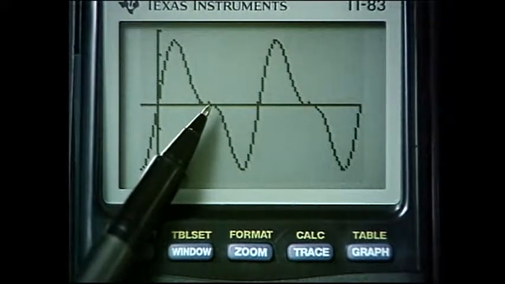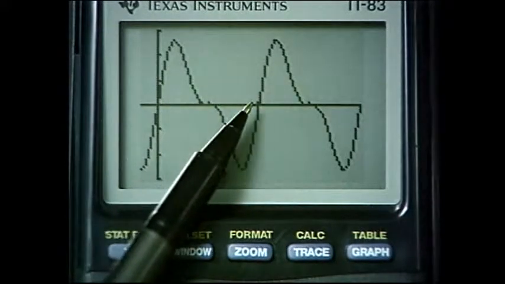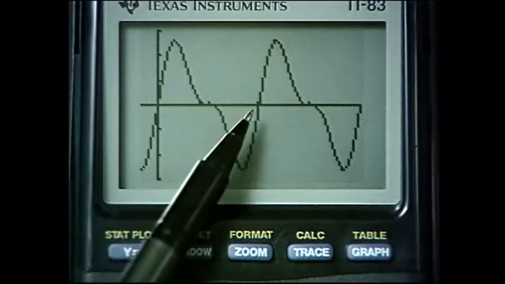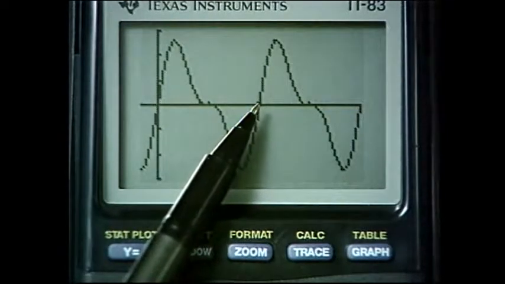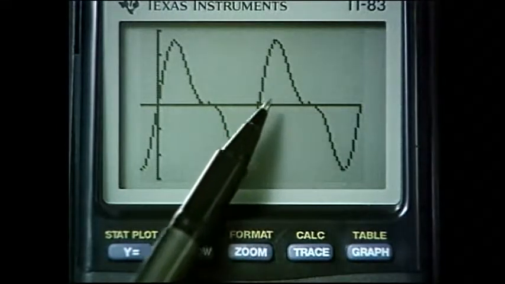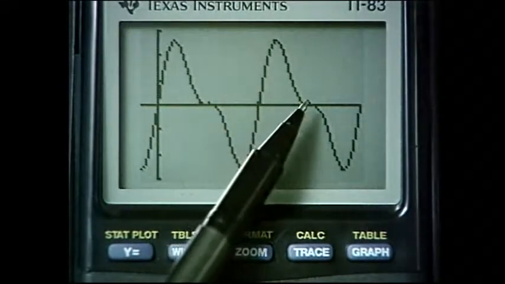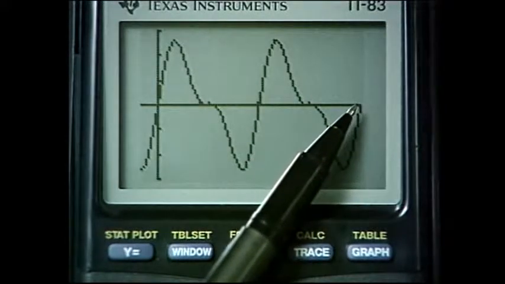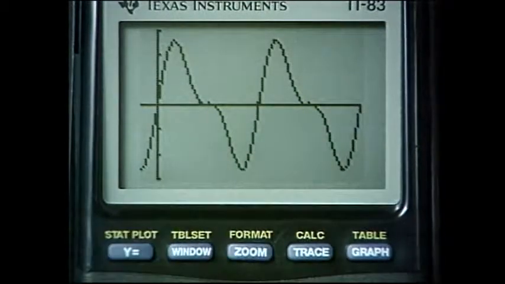That was another of our solution points. This is another distance of pi over 2, so this whole distance is 2 pi over 2, or simply pi. So there's the position for pi. And here's another pi over 2, so we have 3 pi over 2 for that point. And notice we have a crossing here at 2 pi, but that was out of our domain and doesn't really count here.